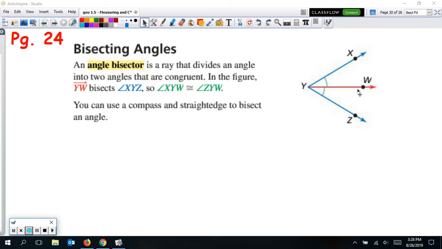So the top angle is exactly the same as the bottom, and notice the congruent marks in here, or little arcs here, showing that those angles are congruent. So when you see these little marks, they mean something. They mean these are the same measure. They're going to have the same measure. So if you find the measure of this one, then you've also found the measure of the bottom one.